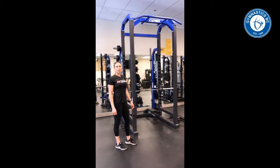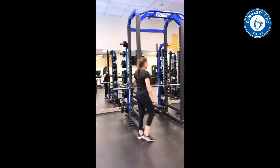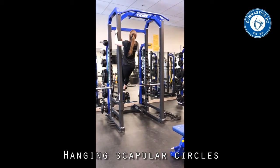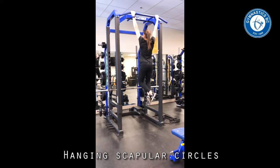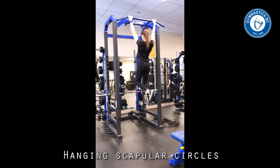So, second series of 3 exercises in our day 2 for the first month. We're going to do the hanging scapular circle. Of course, you'll just do this on a regular gymnastics bar. You're getting a slightly wider grip than shoulder width, and you're going to do circles.